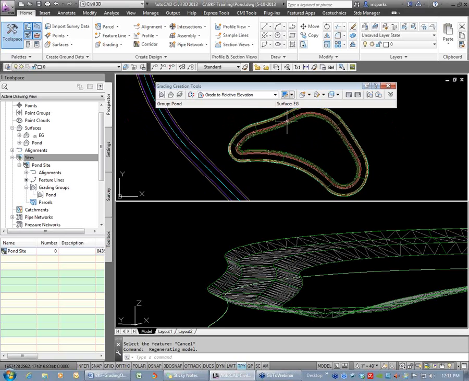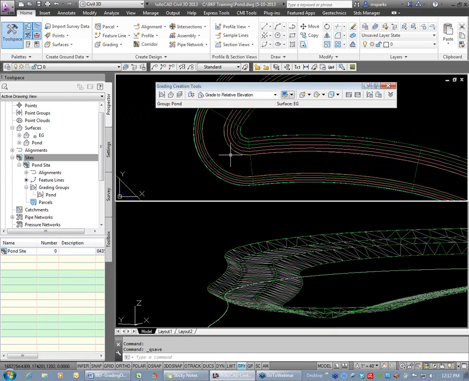Okay. Now notice that these three grading objects are now linked together, which means if I change one, I can change them all. For example, instead of a 20-foot bench, let's say I change that to a 10-foot bench, but I still want it to have the 20 to 1 slope. Instead of create grading, you'll see that there is also an edit grading. When I go to the edit grading, notice it highlights which one I want to deal with. I want the bench, which is this one here. The distance, instead of 20, I'm going to make 10. And still a slope of minus 20. That's going to stay the same.